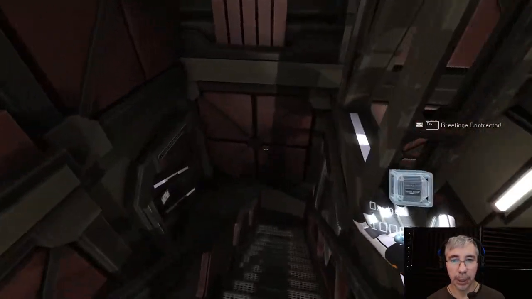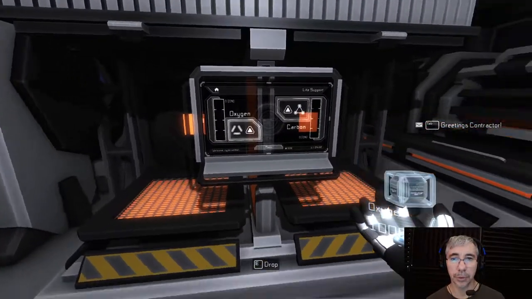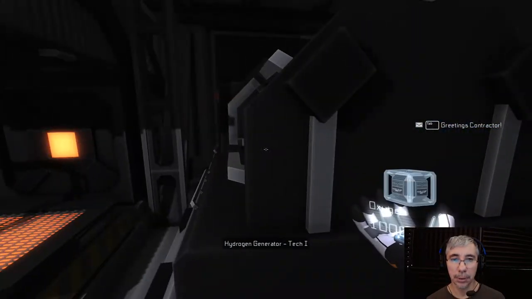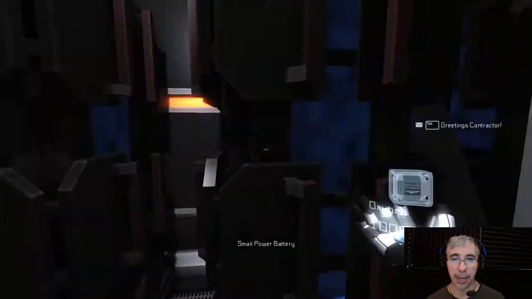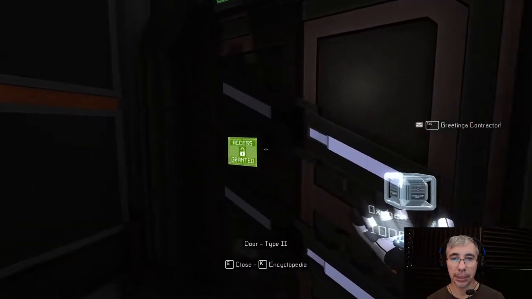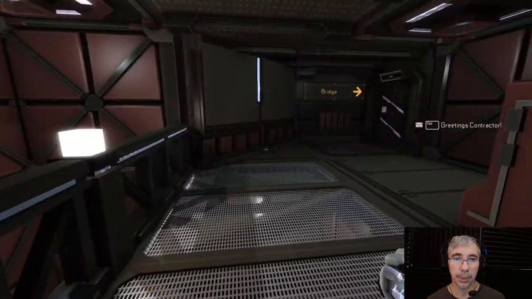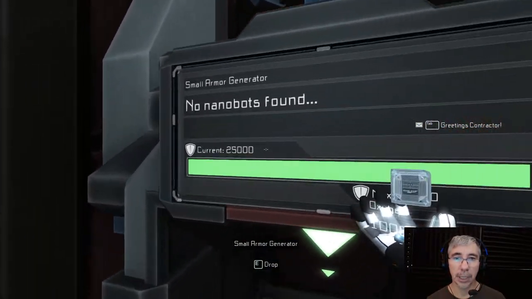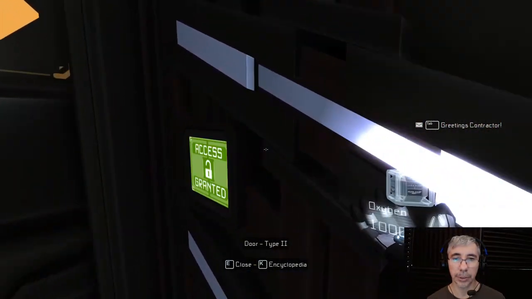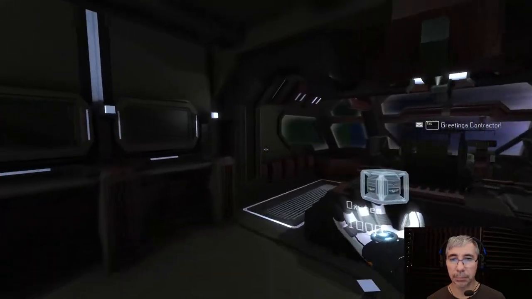And then here's the life support system. So you have to feed this with oxygen, and it will scrub the air of carbon. These are batteries here, and here you should feed the hydrogen. This is the tank. So let's go upstairs. This is an armor generator. You place nanobots here, and it will generate the ship's armor. Yeah, and this is the bridge, basically.